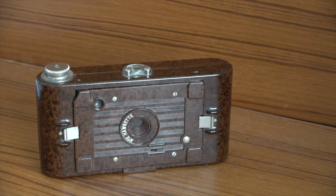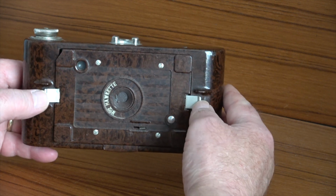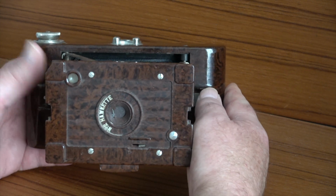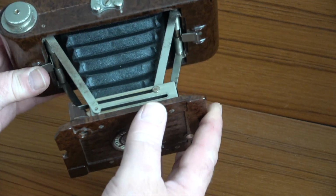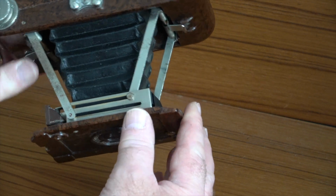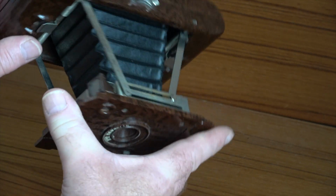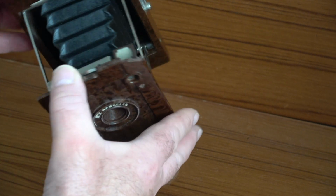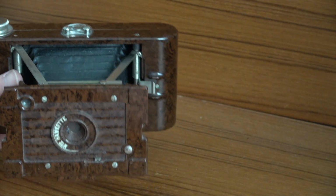So let's have a closer look at it. In order to release the bellows, you press these two tabs here, oops, and it shoots out quite quickly. Now the bellows on this example aren't bad. In fact, there are no light leaks that I can see. I have tested it. So they are pretty good, and some of these are quite renowned for damage to the bellows.